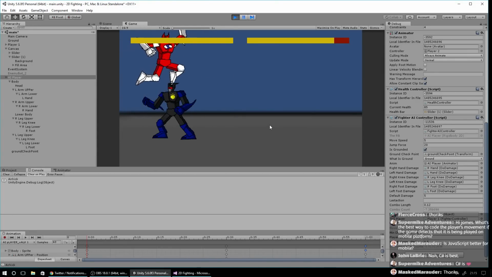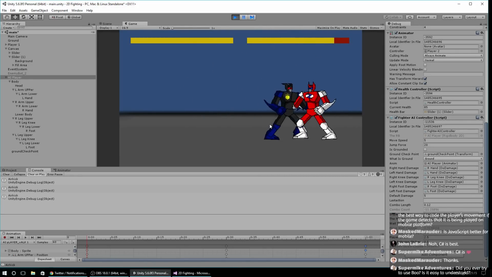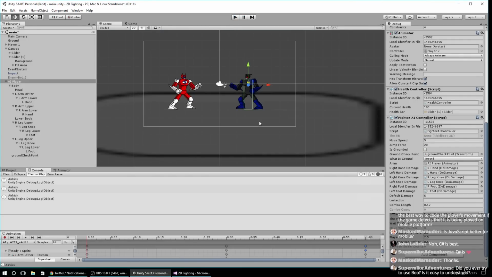There we go. See, he's doing his kick now. He got close enough to do the kick there. Yeah. Okay. He's not actually doing damage to the player, but that's okay for the moment. I'm not too worried about that because we have to change some of the damage code that we're actually doing with our hands and stuff. Actually, let's do that before we go any further, because if we can't damage the player, what's the point in doing anything, right? Okay.